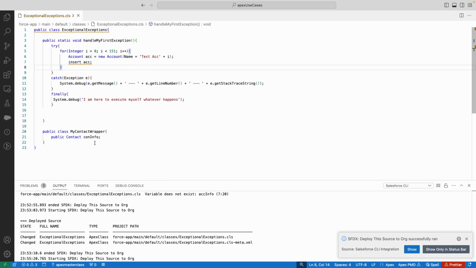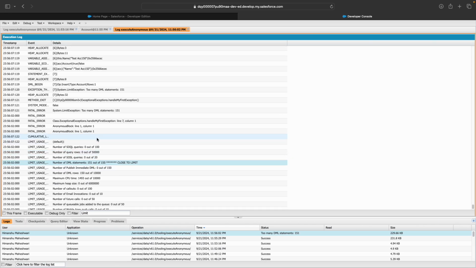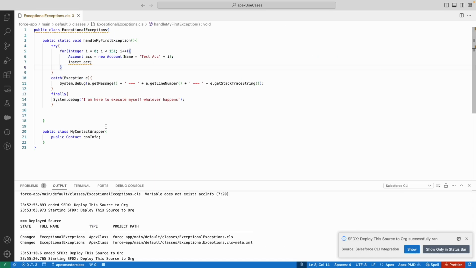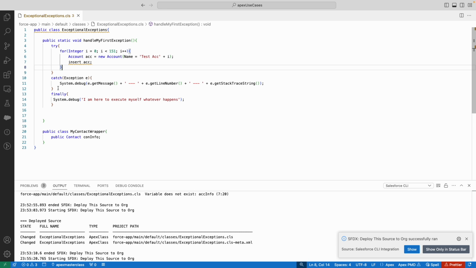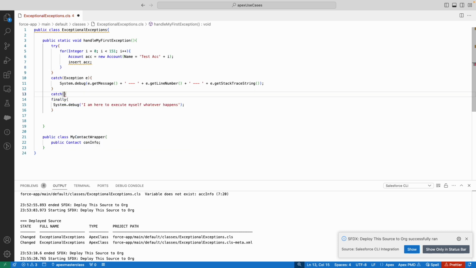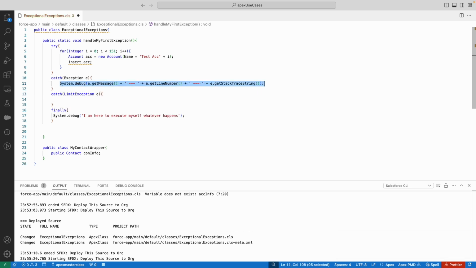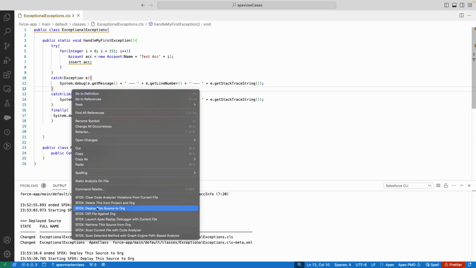All right. Now my concern is, why did this log show up like this? Why was it not handled? Because we got an error, it should have been handled by the exception log, right? So let me just add another block and see if LimitException class is there. Let me try to print this, and now let's see if the exception is able to catch it or not. Let's say deploy.